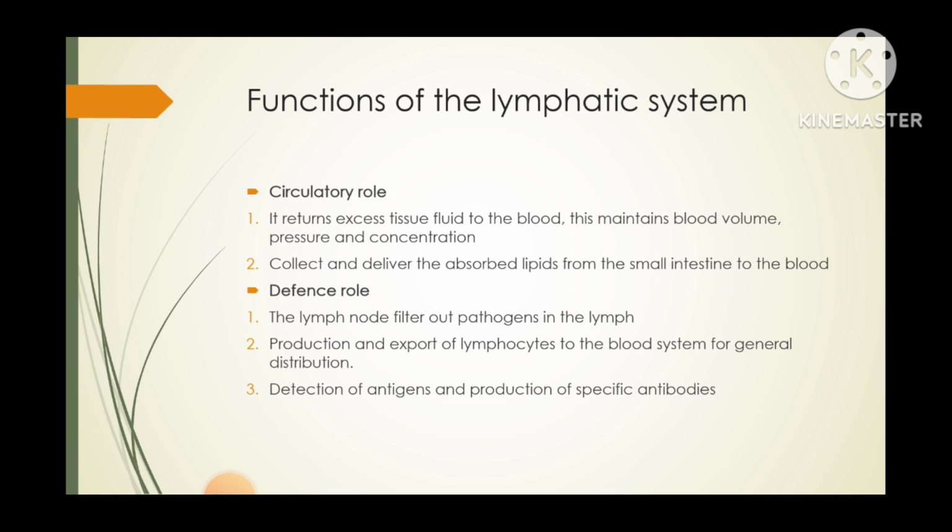Now let's look at the defense role. The lymph nodes filter out pathogens in the lymph, and also produce and export lymphocytes to the blood system for general distribution. And then the third one is detection of antigens and production of specific antibodies. So these are the functions of the lymphatic system.